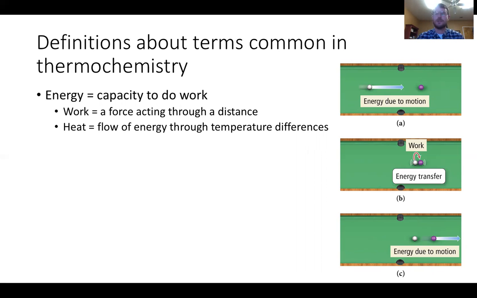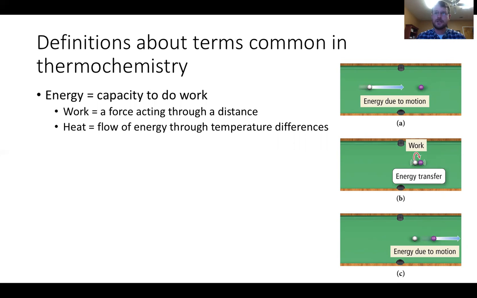And then there's also heat, right? So what is heat? Heat is just the flow of energy through temperature differences, usually from warmer to cooler, right? So if we use the example, and we'll use it again and again: if a person is naturally warm and you touch their arm, your hand is now going to be warm and their arm is going to be cool, right? So that's the natural flow of heat.